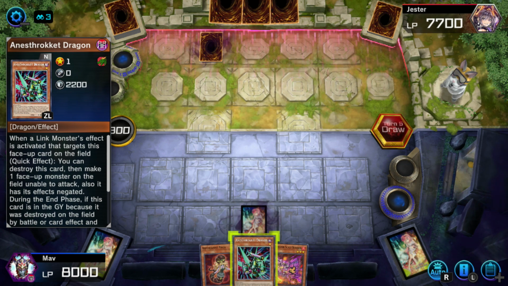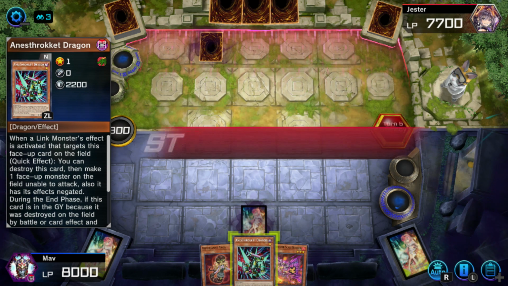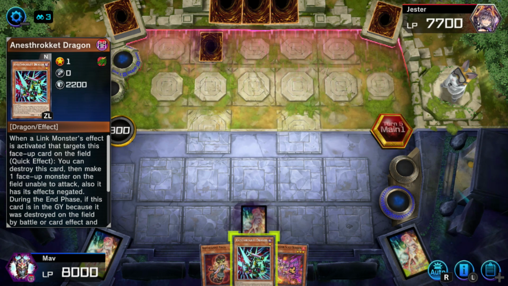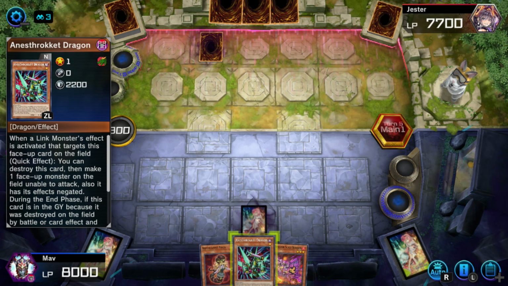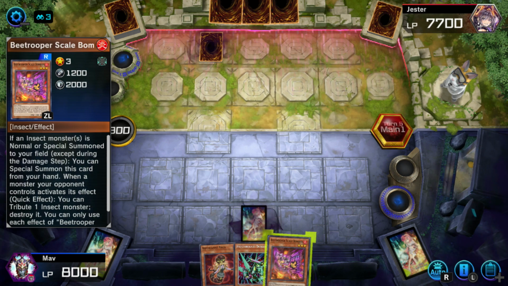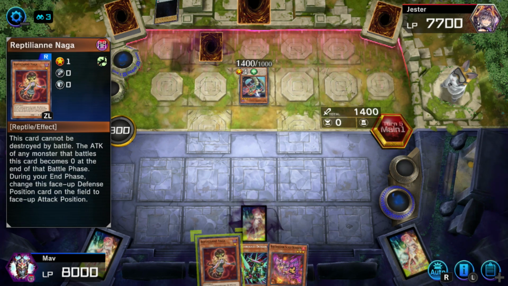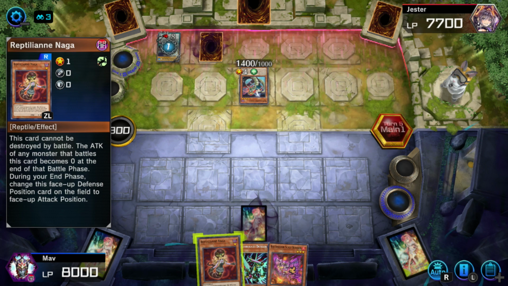Alright. Banish Light and Dark. But you only have an Earth. Banish an Earth and a Dark for... Black Luster... Dark Block Dragon. Yeah. Chaos Block Dragon. Here. Not a real card. Chaos Minecraft Dragon.